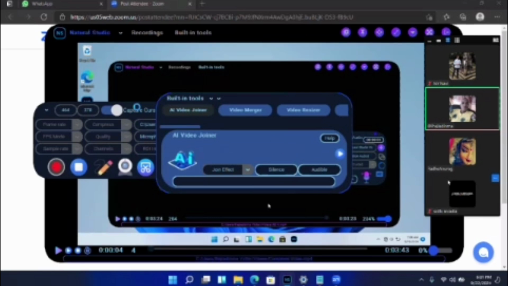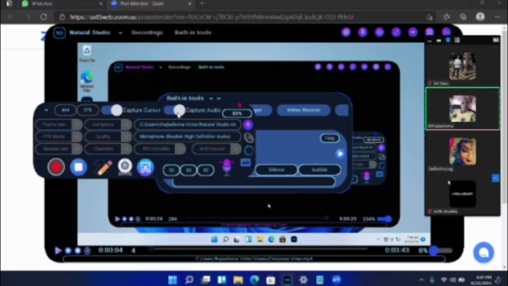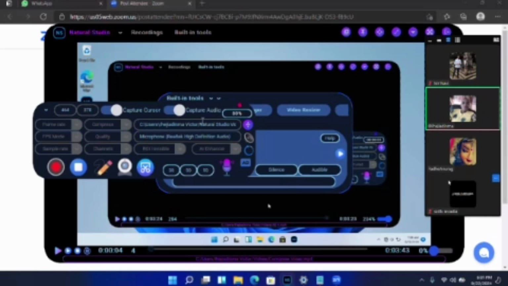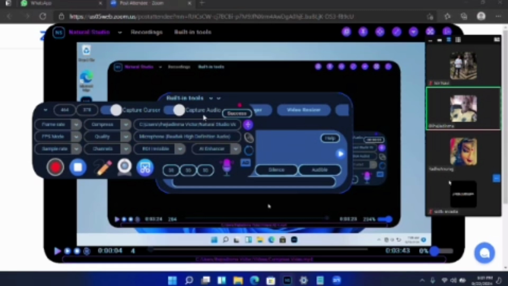When you want to record video in the studio, if you must use this silence model, then you first of all toggle this capture audio off. Once the capture audio is toggled off, then you can do your recording. After recording, you can use silence to join it. Now, if you must use Audible, you must turn this on to be able to record system audio.